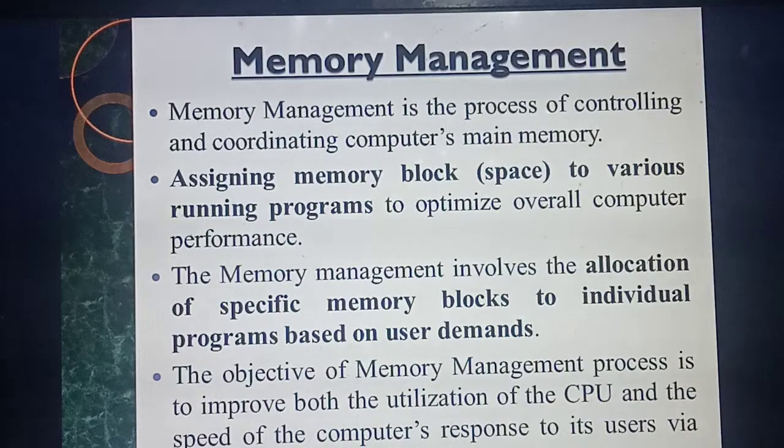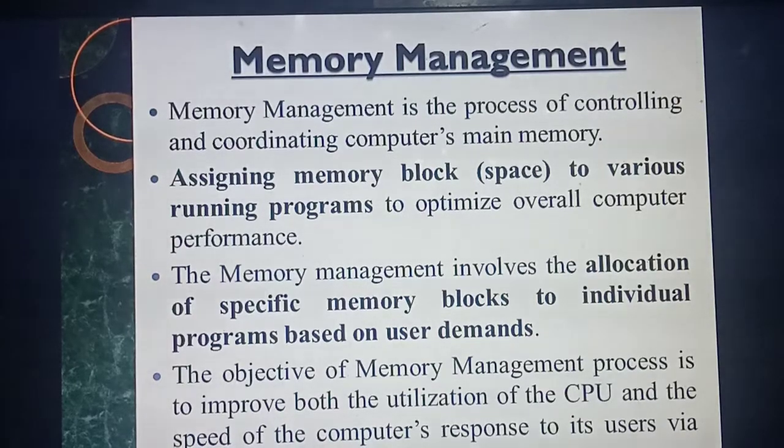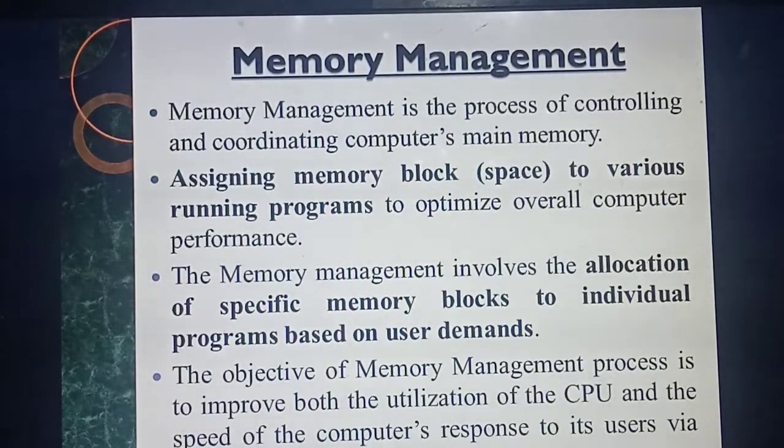Already memory is there. In that memory you are not going to waste space, but you are going to save the file space in the memory by saving the files in blocks. The important concept here is assigning memory blocks. You are going to assign memory blocks for each and everything. This block is allocated to save this file, the next block is allocated to save that file. For example, in our school, 3 blocks are there, isn't it? KG block, then a new block, round block, main block. Likewise, in each and every block, particular grade students will be there.